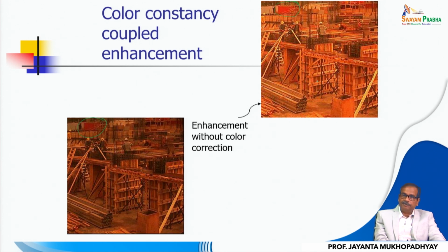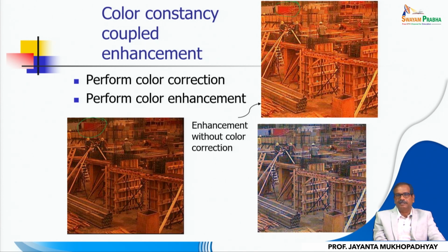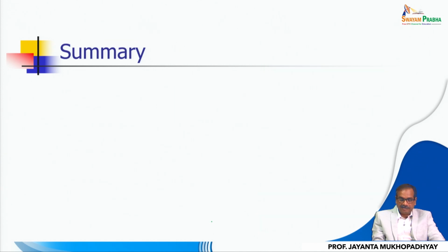But suppose I perform color correction first and then I perform enhancement, the effect could be dramatic. So this is the result that you get after performing color corrections. There is of course a certain color bleeding effect. This bluish tint is because the color balance gets disturbed. That's why you have this effect. But largely you can perceive different kinds of colors. In particular, you see there is a yellow color which was not very prominent earlier. It becomes more prominent with these operations.